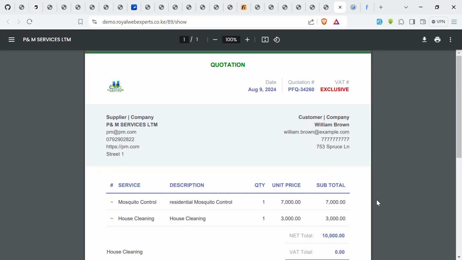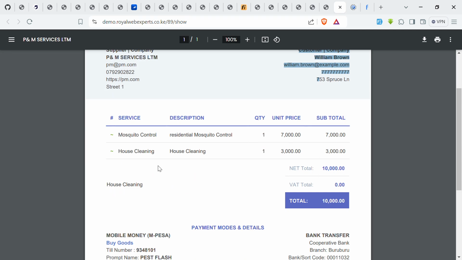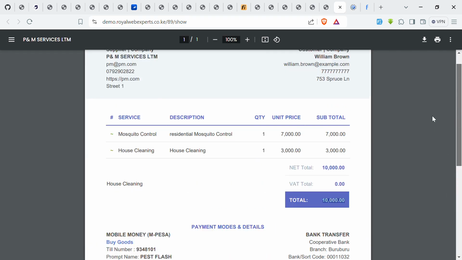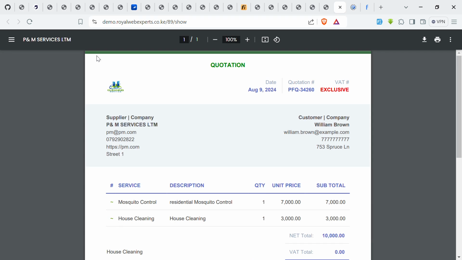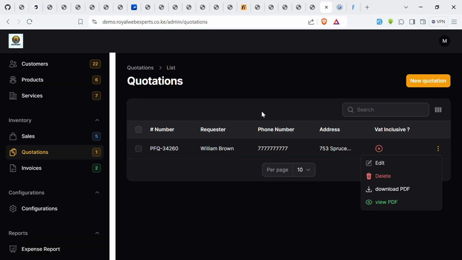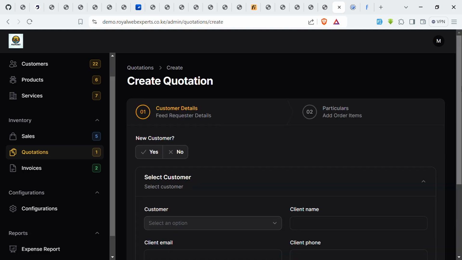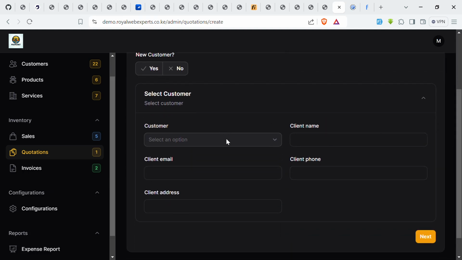Let's see the quotation. You can see it marked quotation. There's the URL address and the customer details. Then it will pull automatically the details, mosquito control, etc. Then it will auto-populate the total, etc. Make the payments. You can now either download or issue it directly to the customer. Once you download the invoice, it has your company address, etc. and also the date.